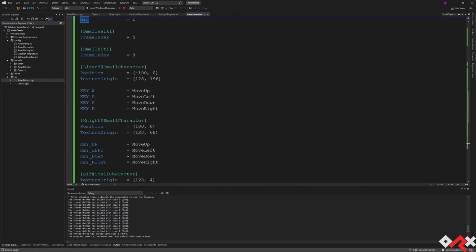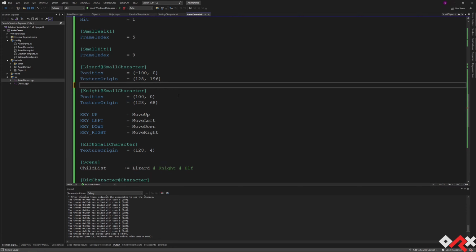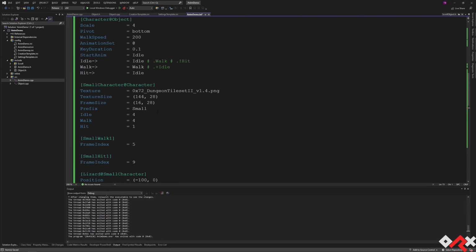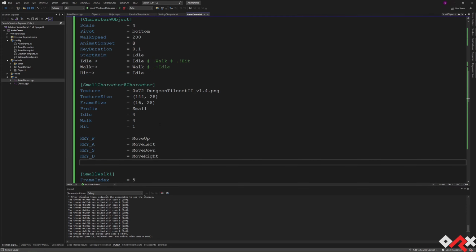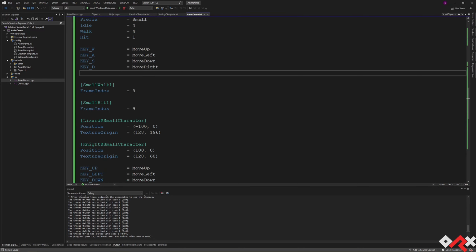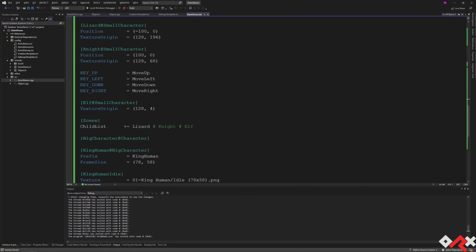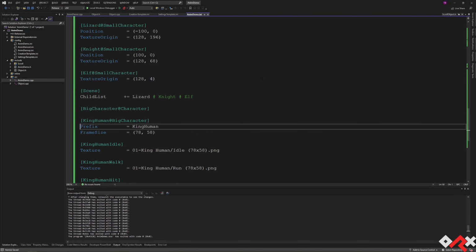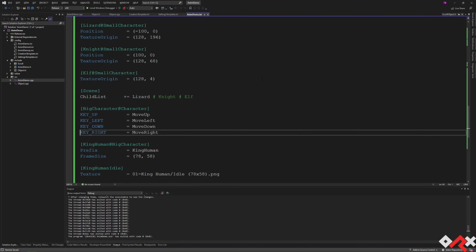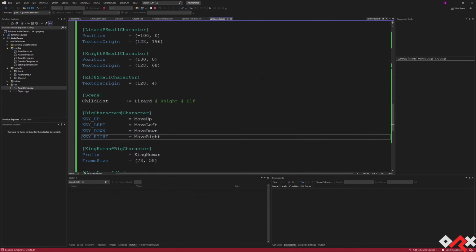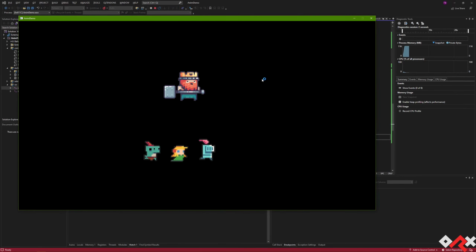So right now, I'm going to put the set of 3 tiny characters on the same inputs, so I'm going to put this at small character level. All the small characters are going to move with WASD. And I'm going to do the same thing for the big character level. I'm going to move them all with the arrow keys. And let's see if it works. So my little characters move there, and as you can see, it is moving.